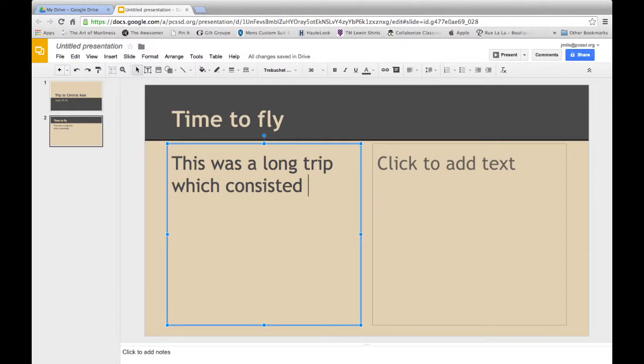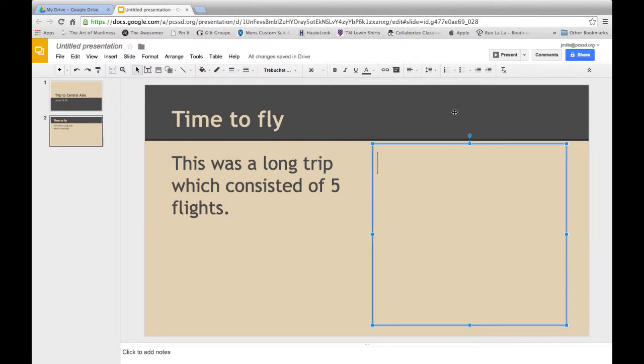So you can see it's a really easy option and way to work through as a workflow. And it's saving just like the document did. All changes saved into my drive. So it's really simple. I don't have to worry about saving it. I can just go ahead and come in here and do it. Come over here. I'm going to go ahead and add my bulleted list this time.